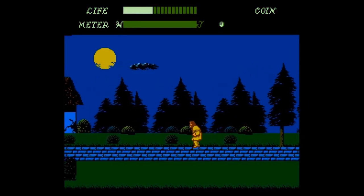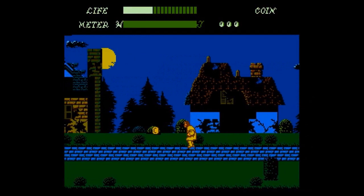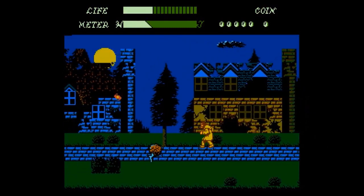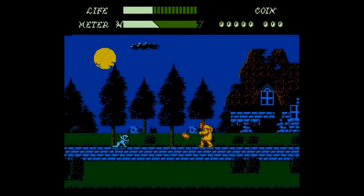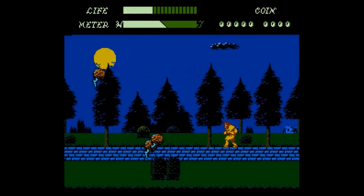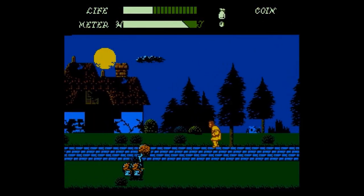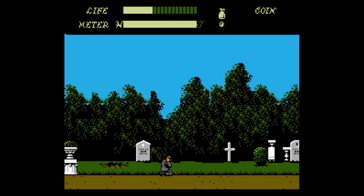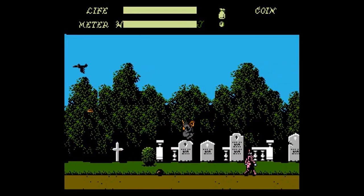Okay. You see, we are racking up money now. What the money is for, I don't know. Actually, we're doing pretty good now, now that we're up here on this other platform. And our coins just turned into a money bag. We still haven't finished Hyde's first stage yet, but we're pretty far along in Jekyll's second.